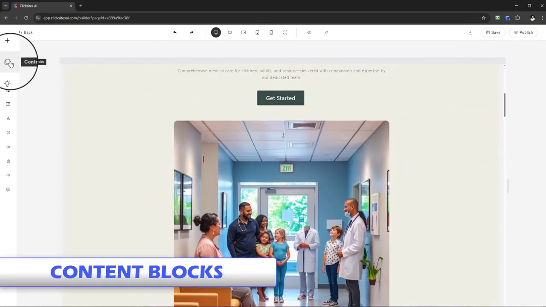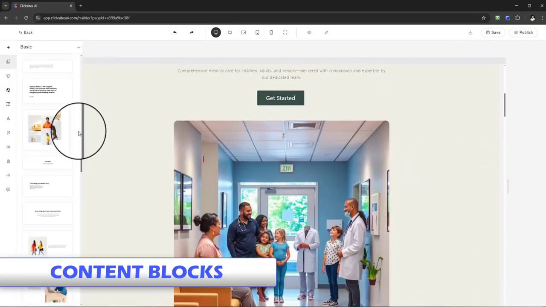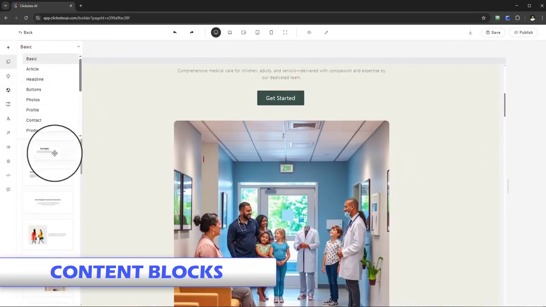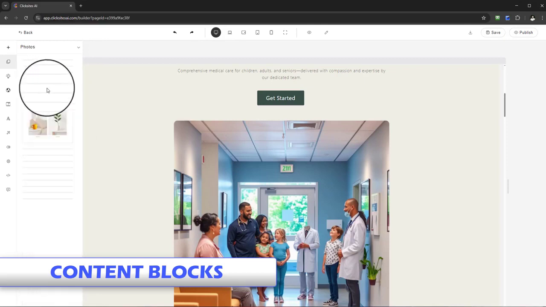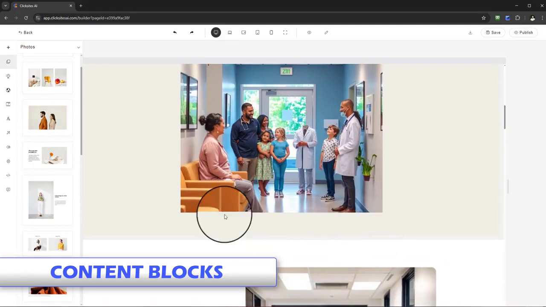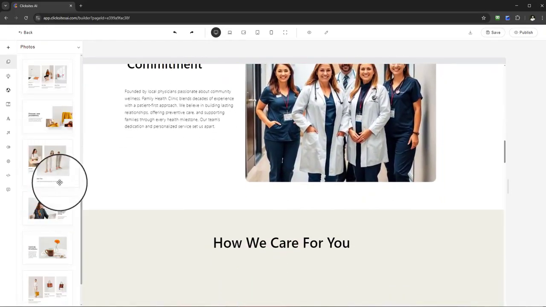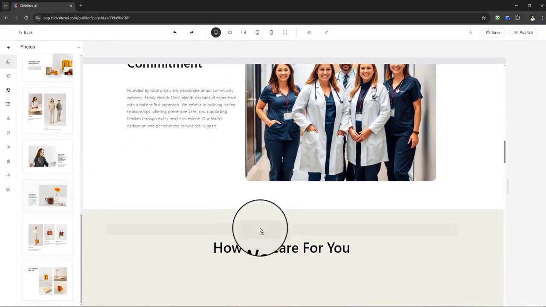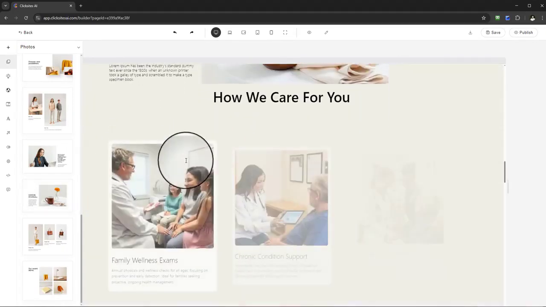And then we have content blocks, so you can actually add different levels of content blocks. Okay, so what that basically means is, say I wanted to add a photo or a button, I can just simply grab what I want and drag and drop. Okay, simply drag and drop any element, whatever it may be. If I want to add it to a particular section, you can see highlighted there, and it's added.